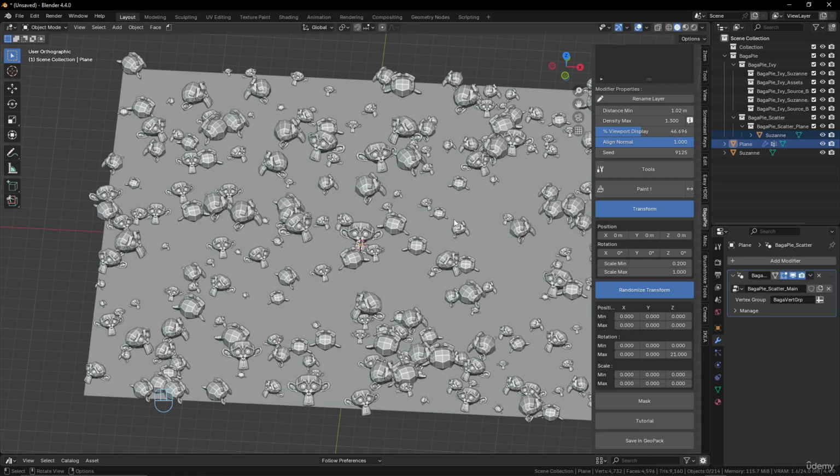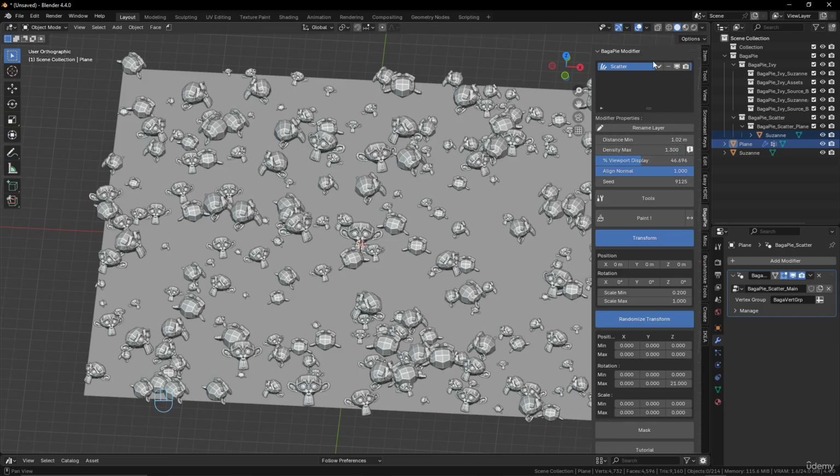And so it works very, very well with everything that you have to scatter on a surface. It can work with rocks, it can work with little pieces of wood, or maybe some leaves that are on the ground. You can add some plants everywhere, so it's very, very powerful, and you can add several layers.